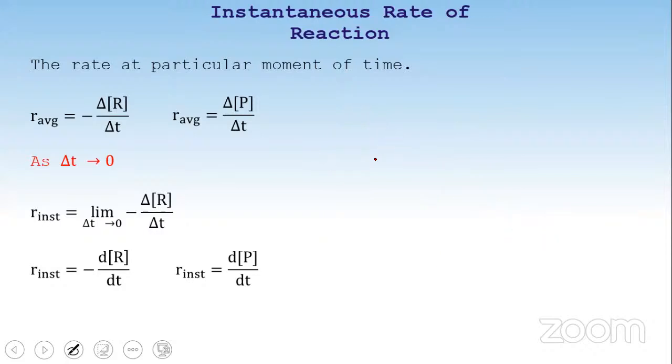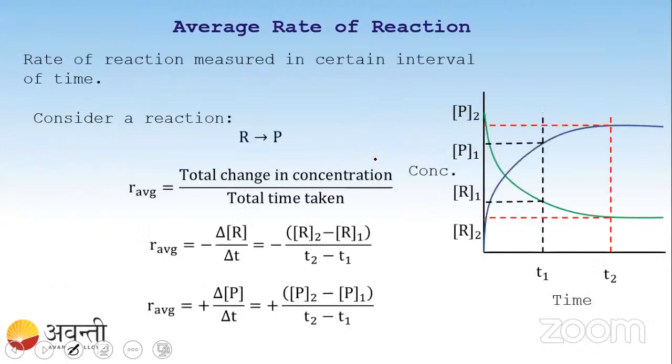As you can see here, the average rate of a reaction is nothing but the same: change in concentration by change in time. Okay, let's complete this average and instantaneous, and then we will wind up today's class. When we are talking about the average rate of a reaction, how you will do it is exactly the same as how we have understood the rate of a reaction. If you are talking about the rate of appearance or disappearance of R, we will be using this formula, minus del R by del T, that is nothing but R2 minus R1 by T2 minus T1, as I explained.